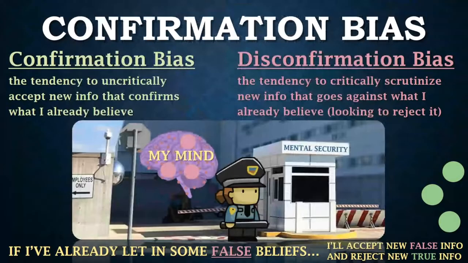So this is one of the big things that I want us to be on the lookout for. It's not that being critical is bad. It's not that applying scrutiny is bad. It's this asymmetric scrutiny where we only are critical of some beliefs. We have this motive to disconfirm those beliefs. And we're super uncritical towards beliefs we already agree with that could lead to these sorts of problems.